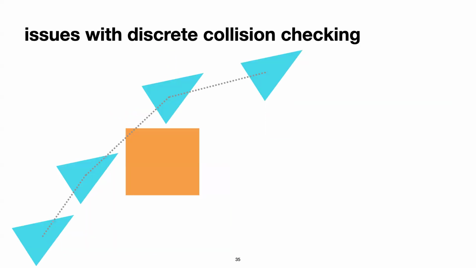So there's some issues with this. If I want to use discrete collision checking, and I want to use it for a robot that is moving with any sort of speed, I can run into some problems. So here, if I think about this trajectory in just 4 different points, if I check the collisions at all 4 of these points, I'm not in contact with the square. But if we look at this, obviously we're cutting that corner, so we will clip the square as you go between the second and third knot points. So this is not really going to solve this problem right here.